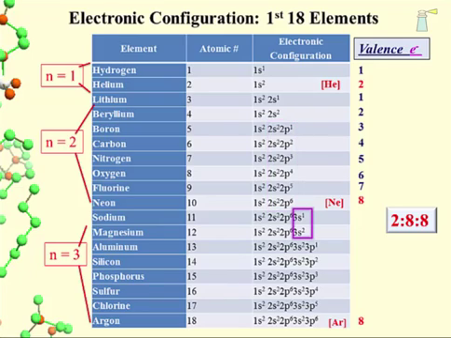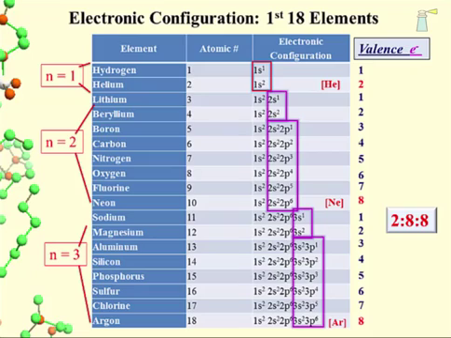For the 3s orbital block, sodium has 1 valence electron after the noble gas configuration of neon, 3s1. Magnesium has 2 valence electrons, now including the 3p block. Aluminum has 3 valence electrons, 2 from the 3s block and 1 from the 3p. Silicon has 4, phosphorus has 5, sulfur has 6, chlorine has 7, and argon with the stable 8 arrangement, 2 from the 3s and 6 from the 3p.